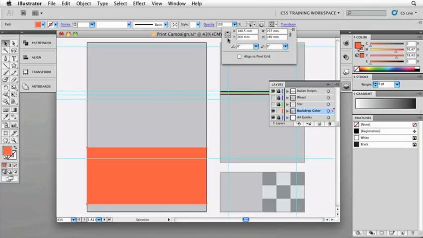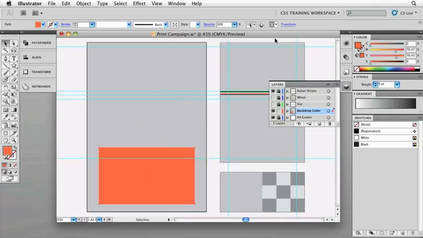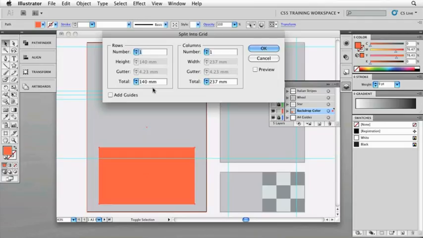As long as we're in the middle on any of these three, what we can do is come to the width, and at the end of the current value, doesn't matter what you've got it set to, we're going to hit minus 60. Okay, so we're going to ask Illustrator to do 297 minus 60 millimeters. Say OK, and it automatically scales it. Isn't that very cool? So very easy to do, and it's nice that Illustrator can handle this multitude of scaling functions for us. Now, we've got this down in a position where it might be used as a text frame. So what we'll do is use our keyboard shortcut as we did before and pull up the split into grid function, okay? And remember that we set that keyboard shortcut to Command-Option-Shift-G on the Mac or Control-Alt-Shift-G on the PC.